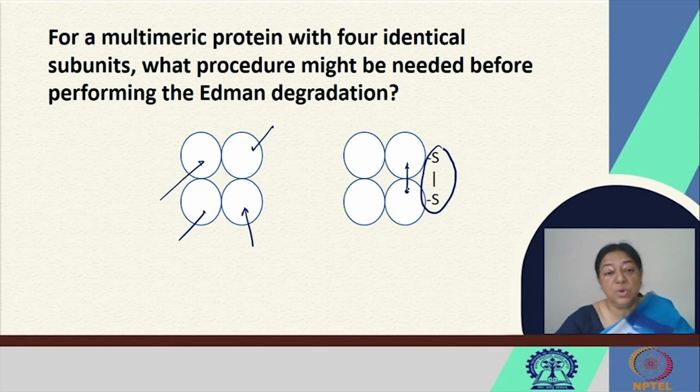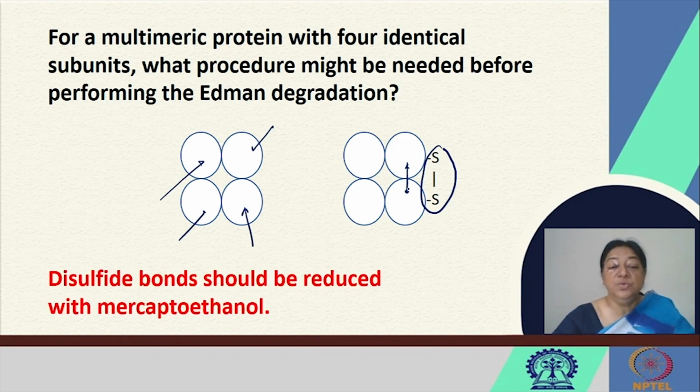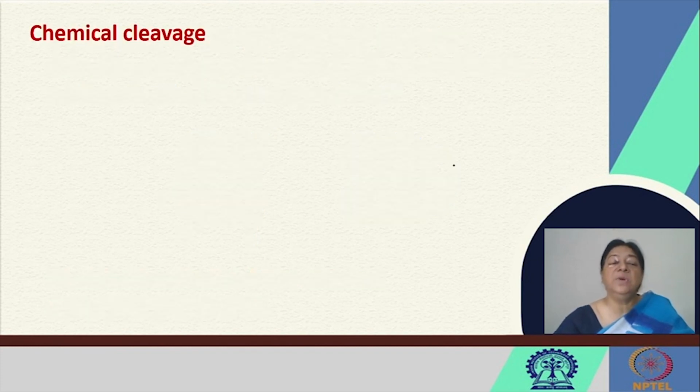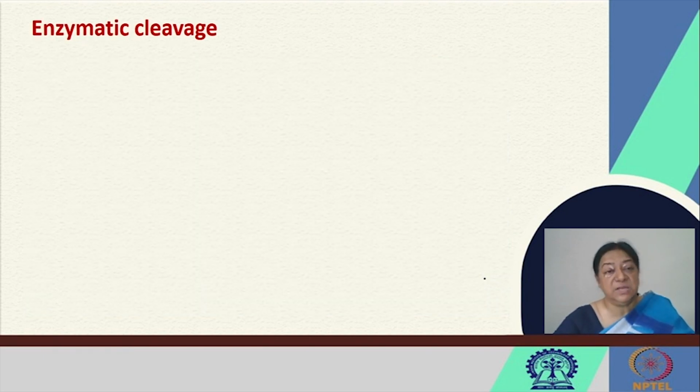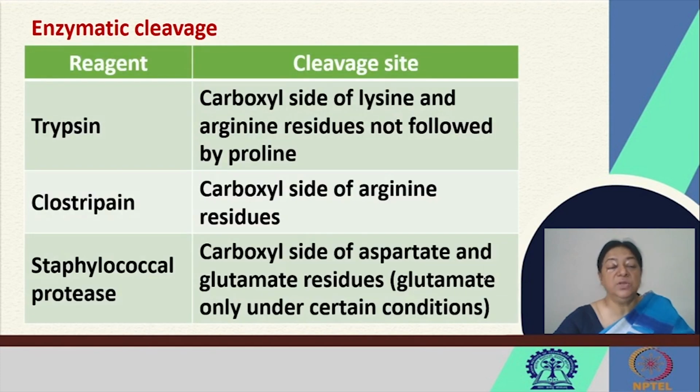So in this case, what would be necessary would be to break the disulfide bonds with beta mercaptoethanol, as we saw, so as to get exactly the subunits that can be sequenced in several methodologies. So whether we are using a chemical cleavage method with these different reagents, which are going to be used for specific ways in which we can identify the amino acid residues associated here, or if we use enzymatic cleavage methods, where we saw we can use trypsin.